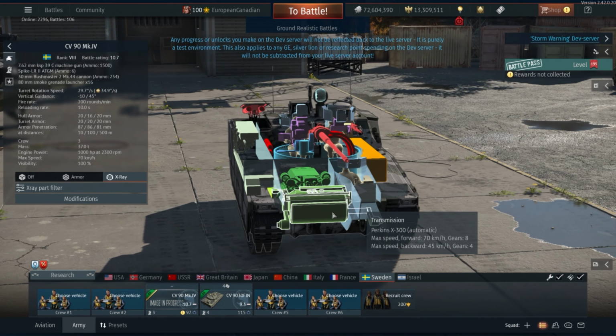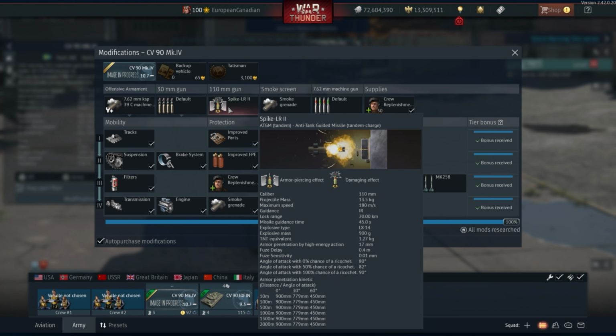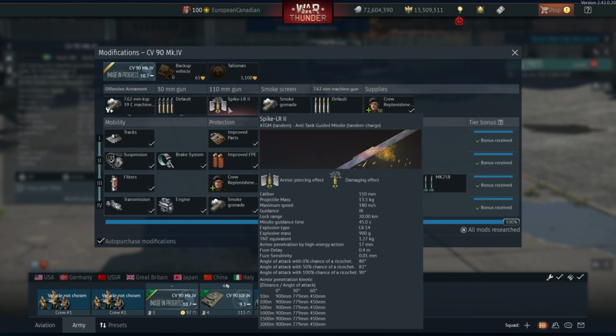Now, if you don't know what the Spike LR2s are, they are the fire and forget ATGMs that they've been adding to a lot of light vehicles at high BRs. The Puma VJTF, I think it's called, and then also stuff like the Namer, the Mk.IV, and even stuff like the Freccia. And they've been buffed a few times, and they're pretty deadly nowadays, especially against targets that just stick still. And with the tandem warhead, you can overpressure stuff pretty well with these, and all you have to do is lock on and fire, and well, pray to God, to be honest. Sometimes they work, sometimes they don't. That's just how it goes.